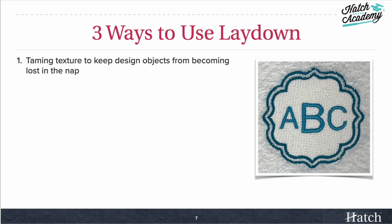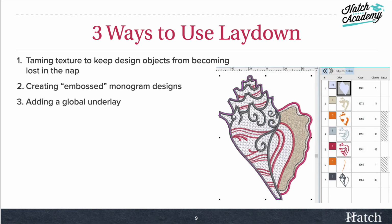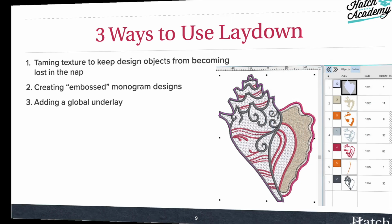And we have 3 ways to use the laydown. It's great at taming texture to keep those design objects from becoming lost in the nap or the pile. You can use it to create embossed monogram designs. And you can also use it to add global underlay.